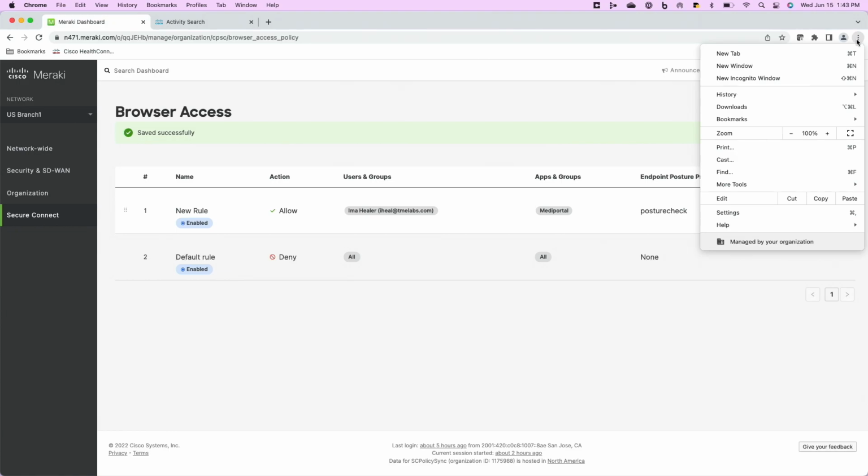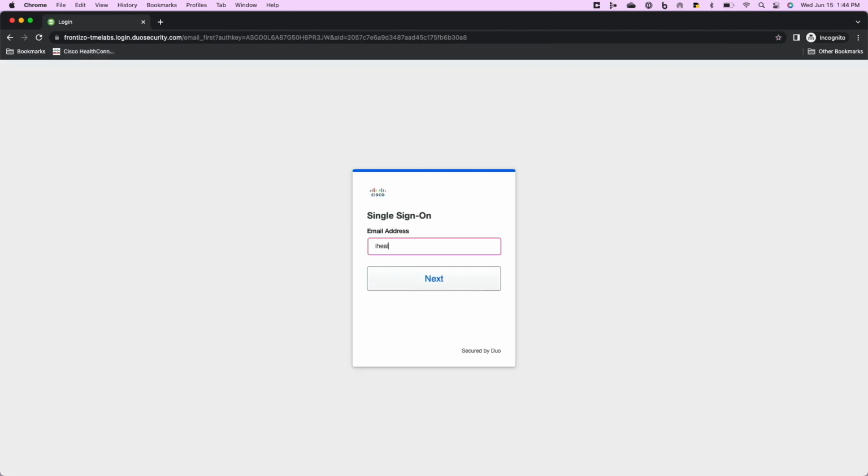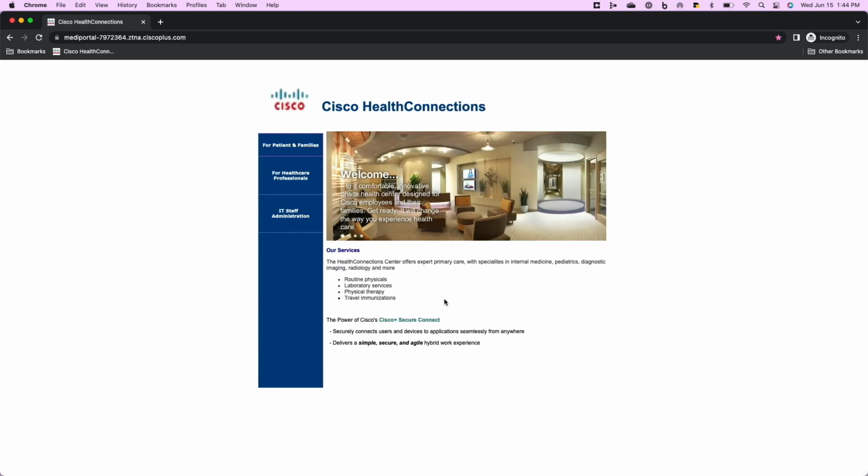So what I should be able to do here is bring up my incognito window. That FQDN that we automatically generated for you, I've got it saved here as a bookmark because I can't type. All right, I'm going to log in as my user. What I'm using here for authentication as well as MFA is Duo, right? So I did my MFA. If you didn't see it, she got the notification on her watch and she tapped her Apple Watch. Yes. Kind of cool. I'm a huge fan of Duo. And there you go. My user has access to that private application, right?